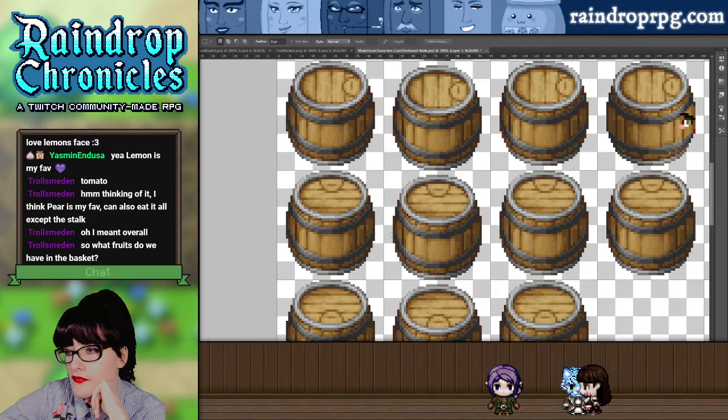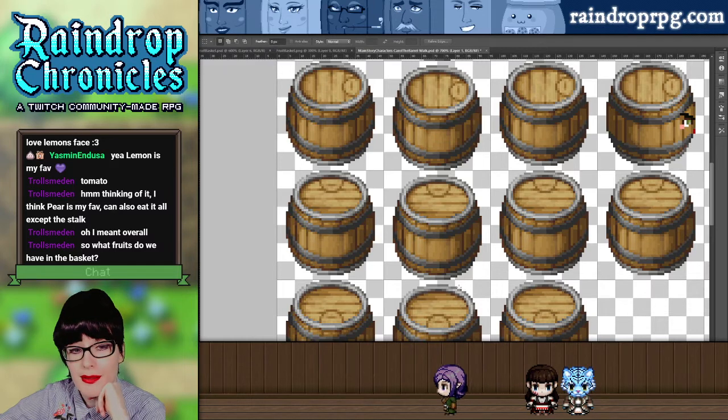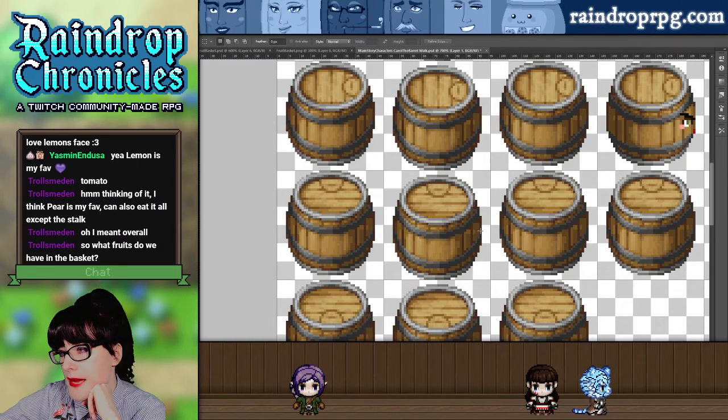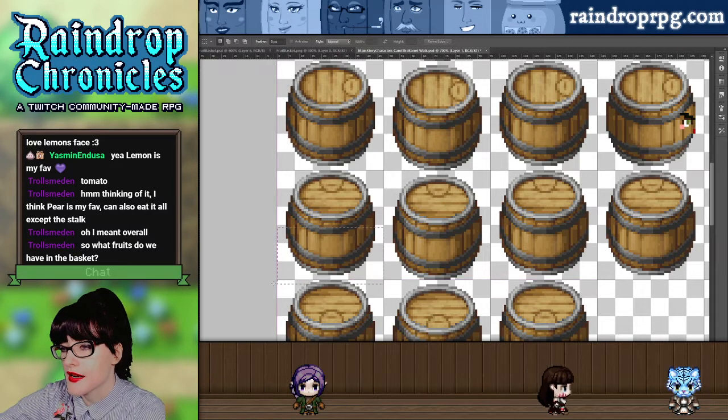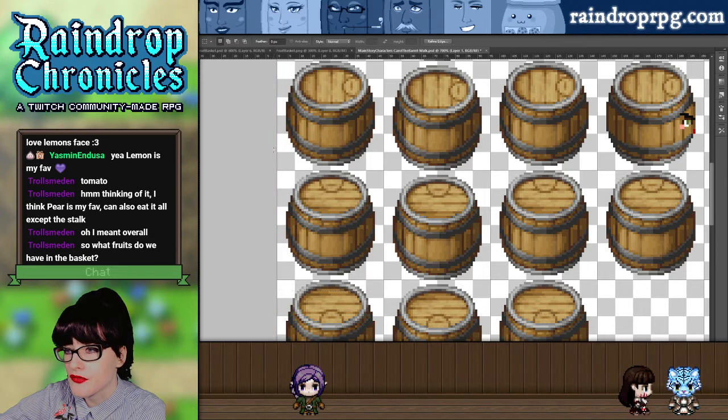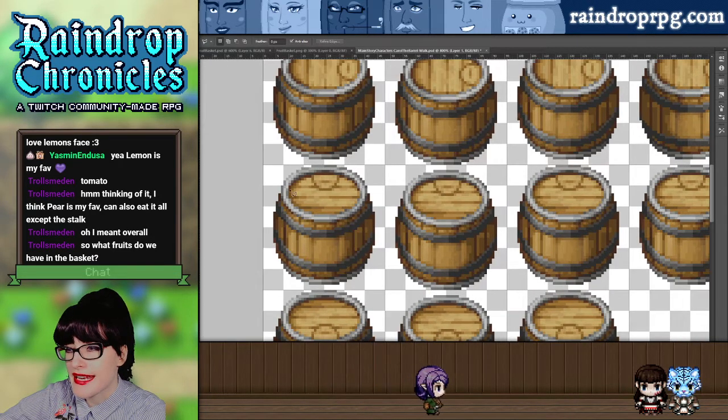So the only thing we can do other than make the barrel smaller, which I'm not going to do because she's perfect as she is, is make the bit where these side ones are maybe a pixel shorter, just to give the illusion that she's hopping.